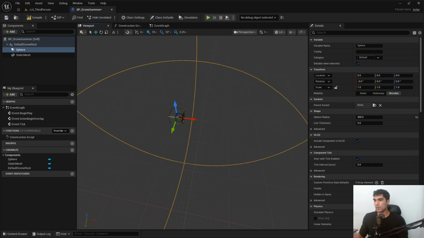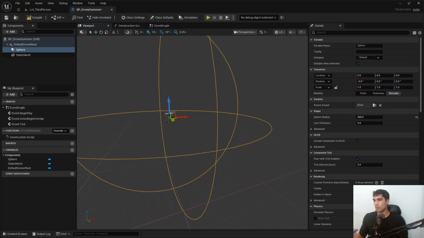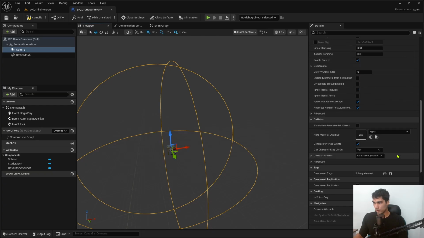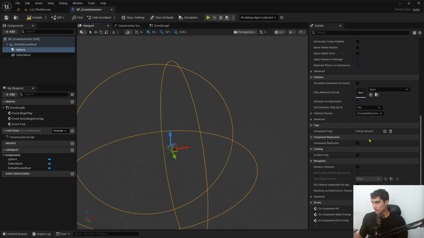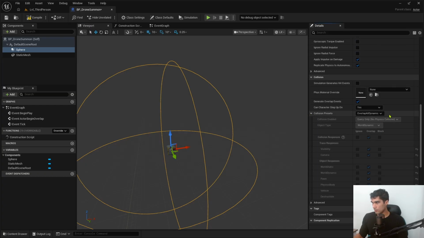Alright, so that's there. We can do a collision on the actual box to make sure it doesn't clip with our camera. I'm going to do custom, because I'm on the sphere right now. Actually, for the sphere I want to ignore everything except for pawn. And that's pretty much it.